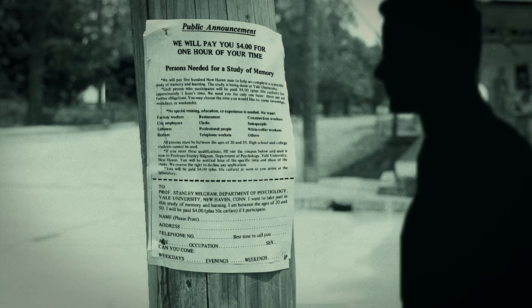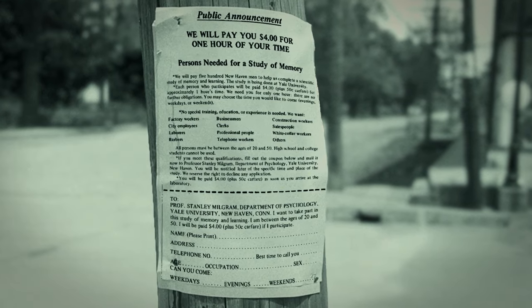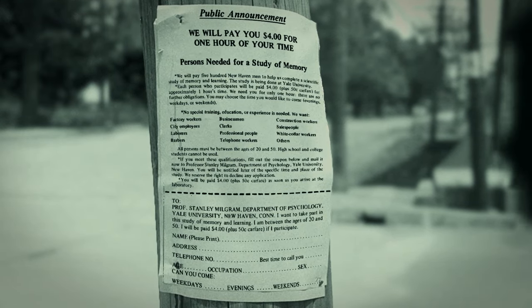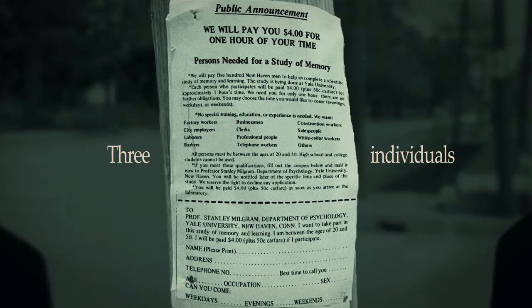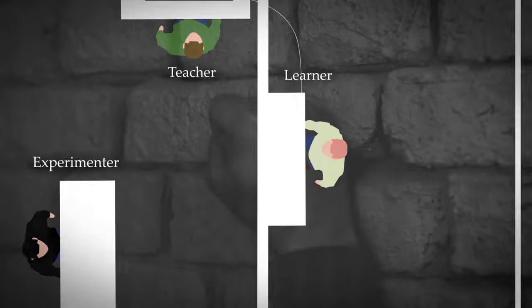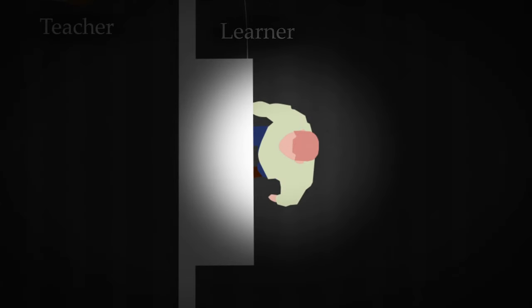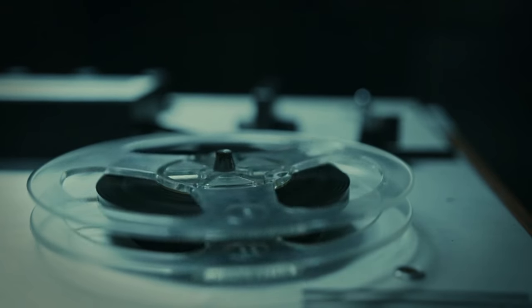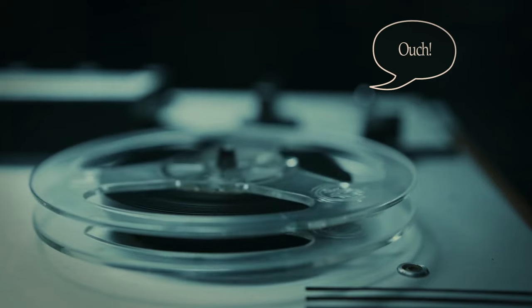This experiment was actually conducted in July 1961 by Stanley Milgram in the basement at Yale University. 40 men had volunteered for the study and they all came from various backgrounds. The experiment was falsely advertised as requiring three individuals with different roles, but in reality only one role was recruited — which was the teacher. The volunteer who was banging on the wall begging for the study to stop was all an act. When the teacher sat down at his desk, the learner had connected a tape recorder to play for each shock administered. Also, there was no shock involved in the study whatsoever.